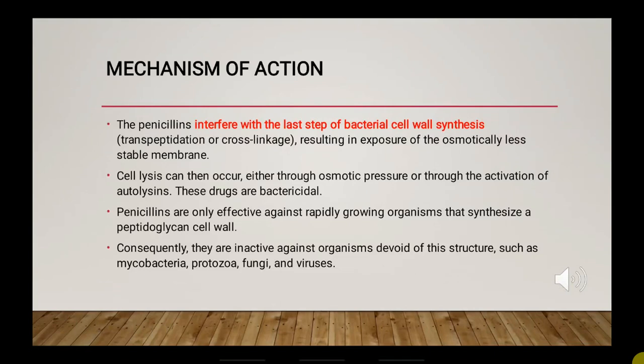Because we said our problem with penicillin is resistance. The first type of resistance is the production of beta lactamases by the bacteria itself, which causes degradation of the beta lactam ring of penicillin. Therefore, through research they started to develop certain types of antibiotics that are resistant to this type of enzyme. We have two examples, nafcillin and oxacillin. They are effective against staph, they are effective against streptococcus as well, but they are not effective against enterococcus or anaerobes or gram-negative cocci.